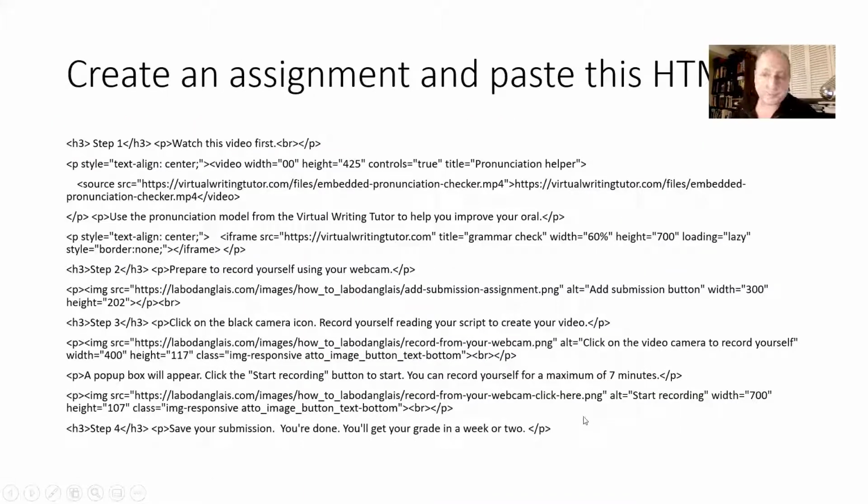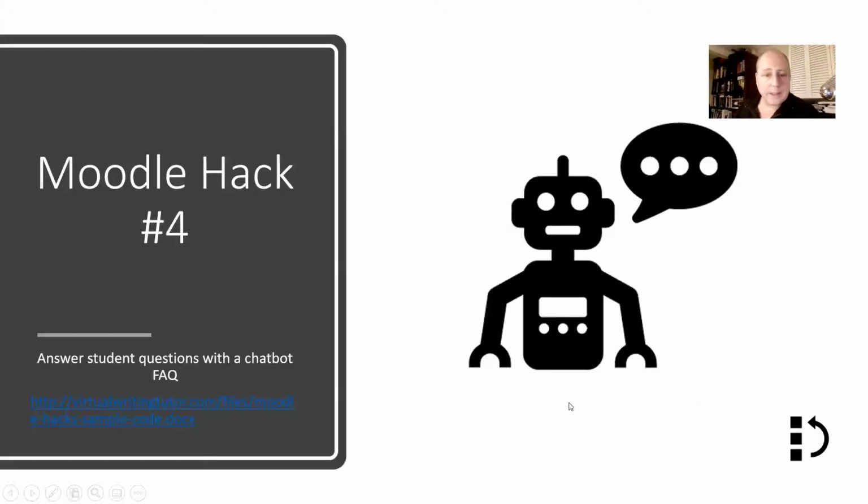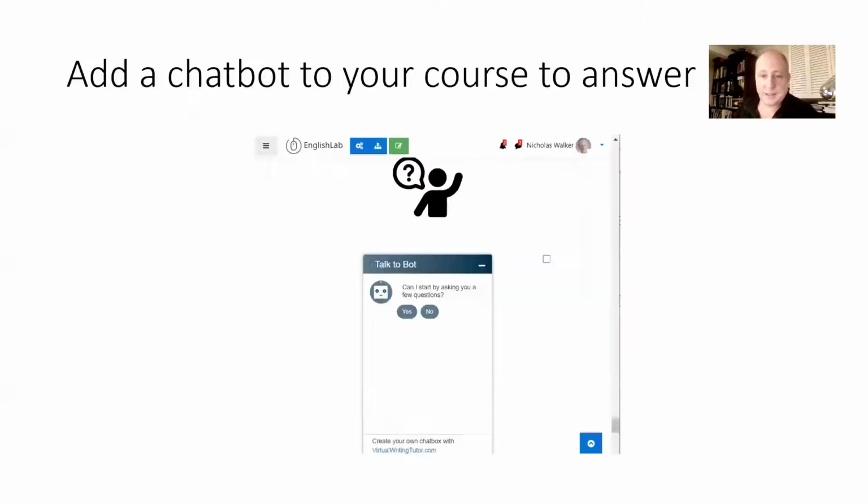Copy and paste it. Modify it as you like. Okay, so I created a new system on the virtual writing tutor for generating chatbots. And chatbots are great because they answer questions, right? So students had lots of questions, and I got over 50 email messages in the form of a Mio every single week. Plus, I gave my cell phone, and I got lots of text messages too. It's kept me busy, but I've added a chatbot to my course now, and hopefully it'll answer some questions that students have.